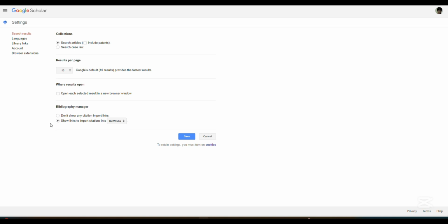Ensure the second one is checked. Once it is checked, confirm that at the extreme right here, it is ticked on RefWorks, because we are working on RefWorks and not on these other 3. So you click on RefWorks.